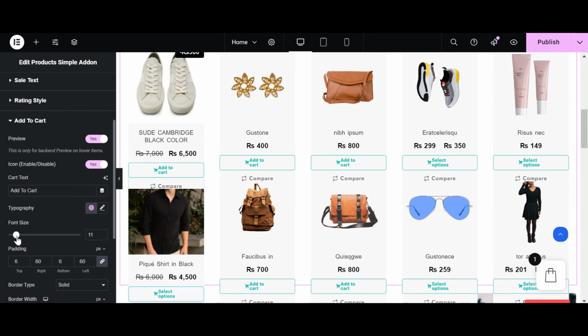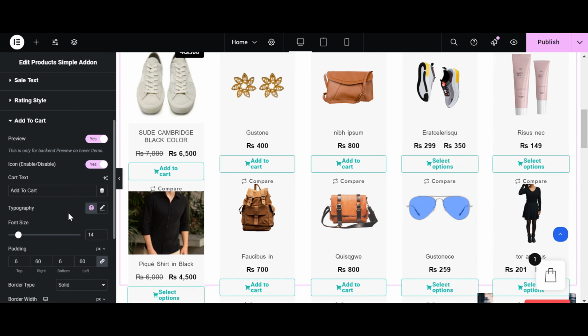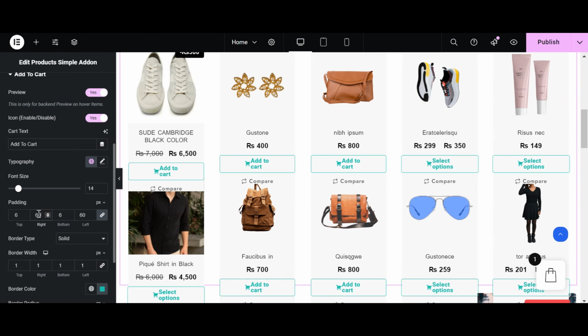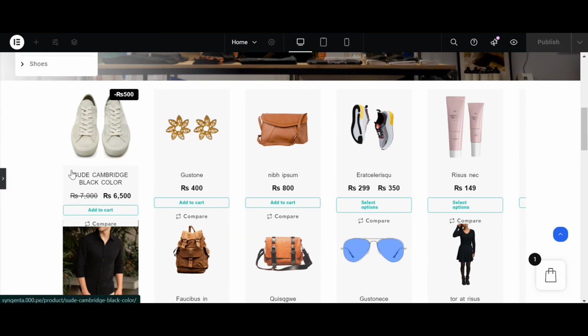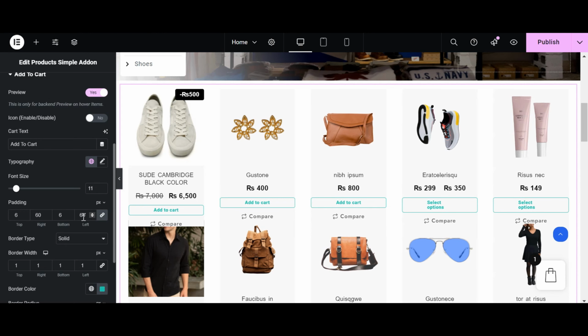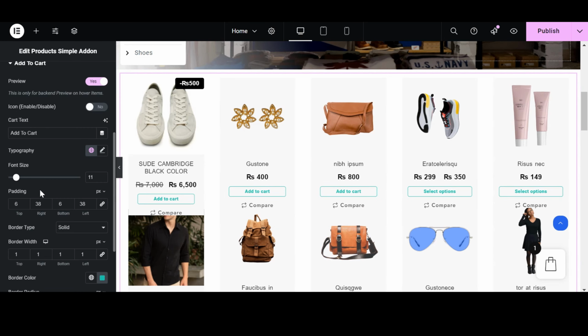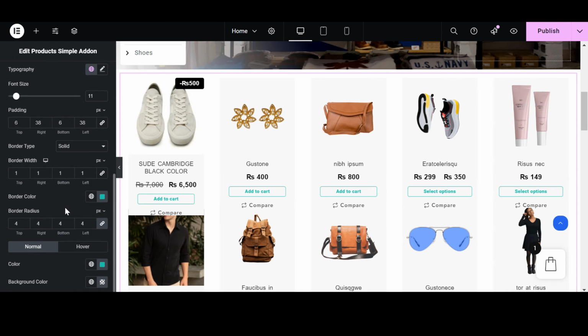Set the font size, padding, border color.